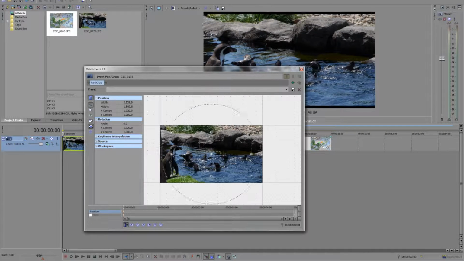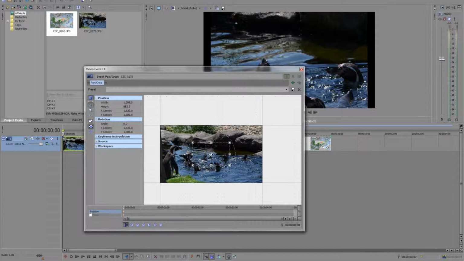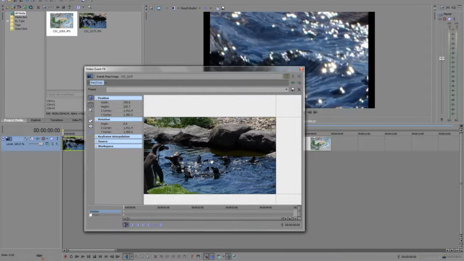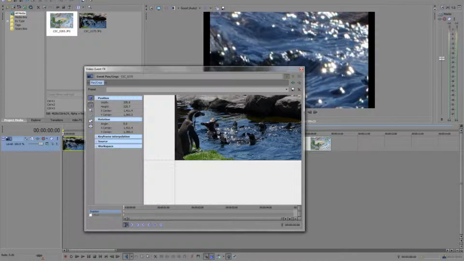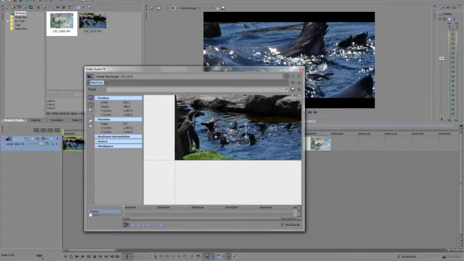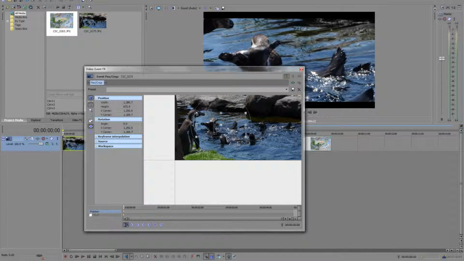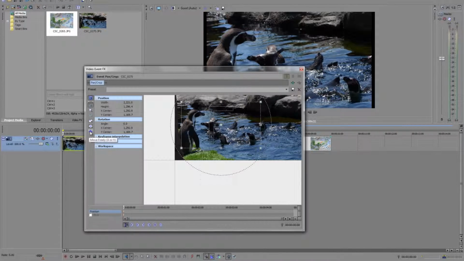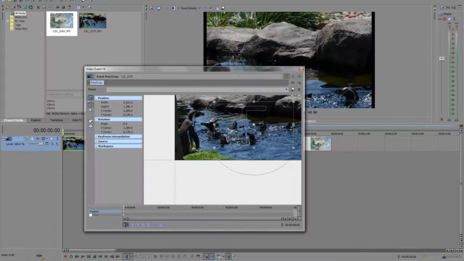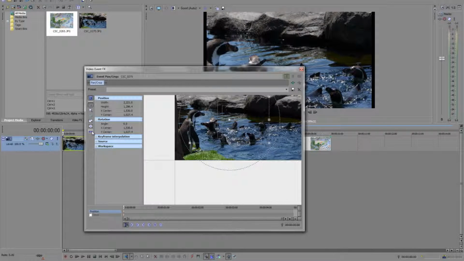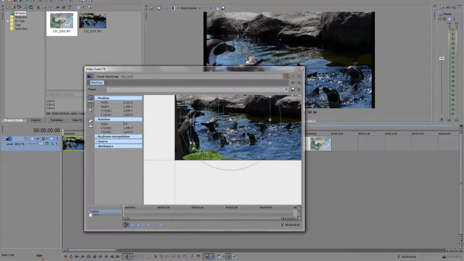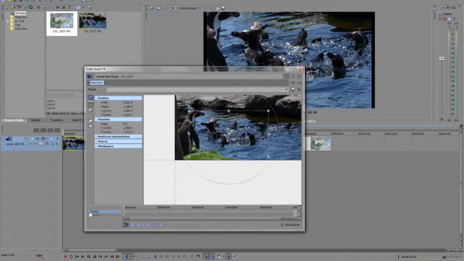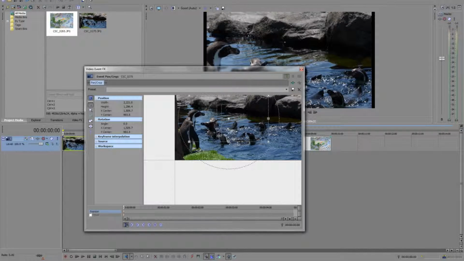Size about center basically zooms in on the center rather than zooming wherever you move from the right to the left. It just zooms in through the center. Then we've got move freely, which you move freely. Move in X only, which means move horizontally. And then move in Y only, which lets you move vertically.